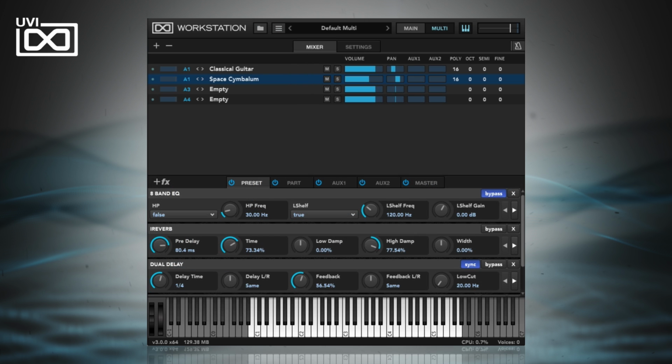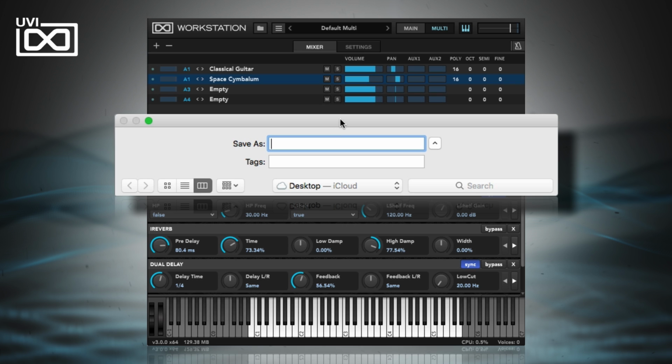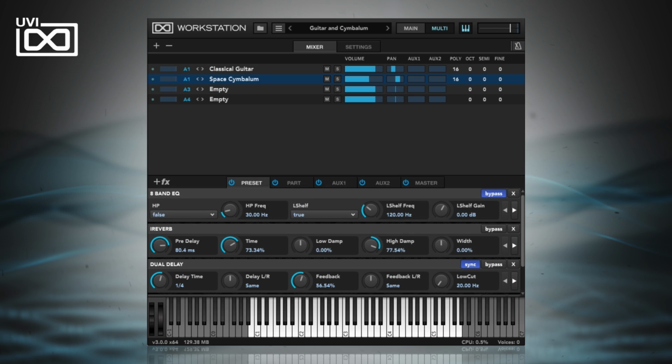And from here, I'll get my little menu that allows me to drop down and save. I can type it in and save it and call it whatever I like, and I could save it wherever I want. So I could leave it on the desktop and just call it Guitar and Cymbalum. There we go. And now it's saved and I can open that up anytime I want to.